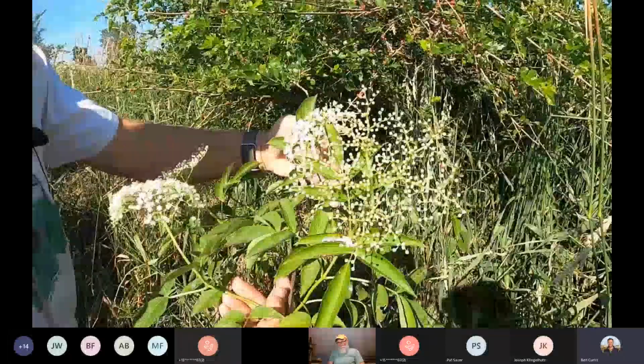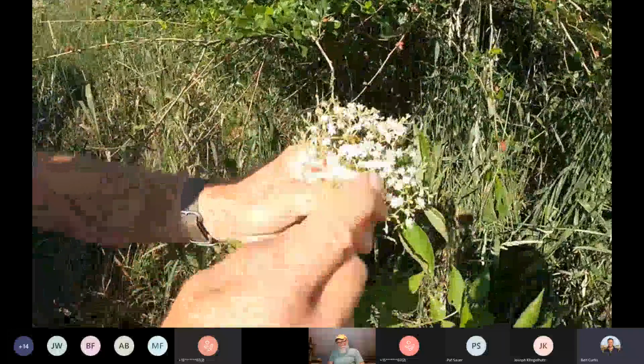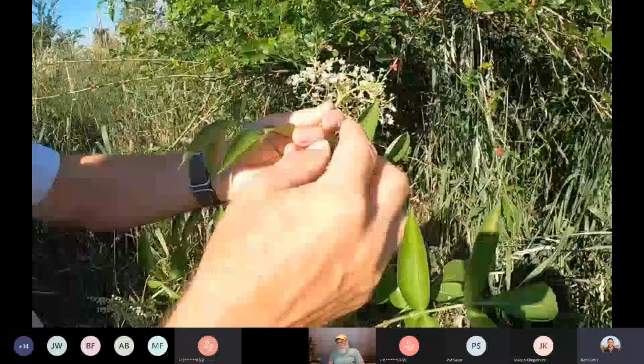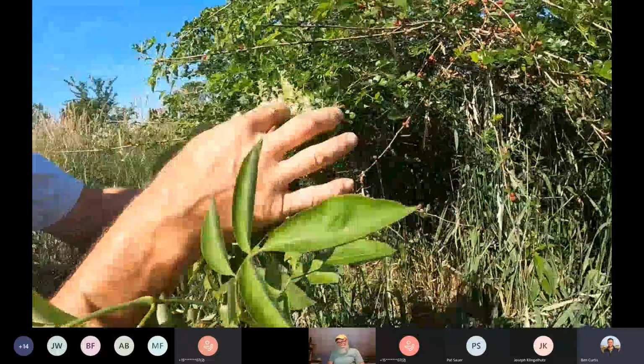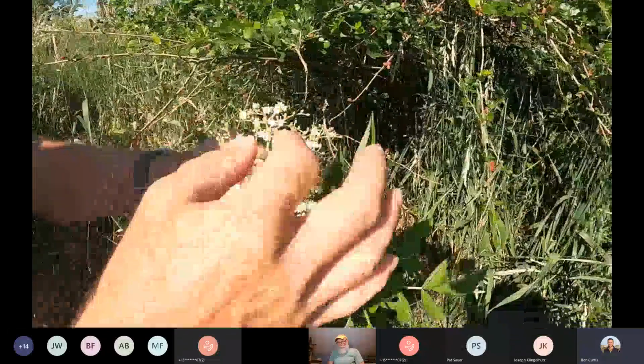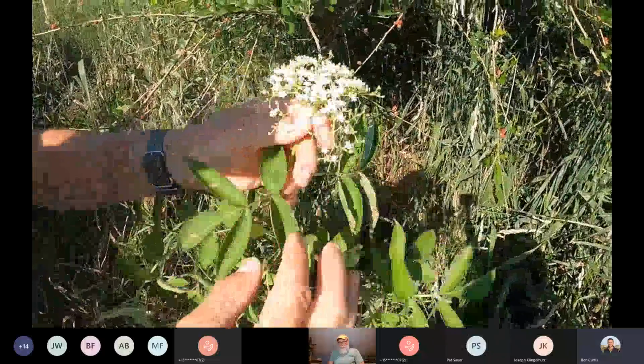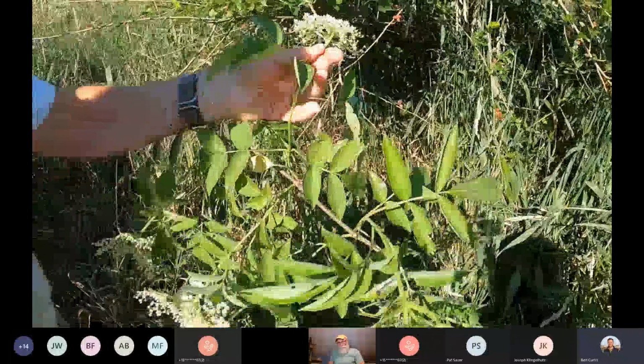Here's the flower, kind of a flat spreading panicle. Panicle is a type of inflorescence that's just highly branching. So lots of branches in here with flowers coming off the final small branch segments. Small little white flowers.